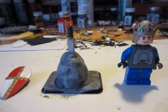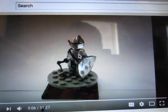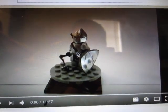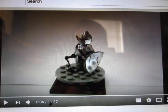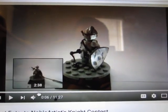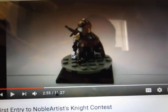So this here is Red Brick Master, and this might be a little bit harder to see. But just the way that the armor fits on this figure, like I said, it's not flashy like the coloring and everything, but that's okay, because knights mostly had just plain silver armor. There are the fancier ones, of course, but a lot of them just had very simplistic armor.